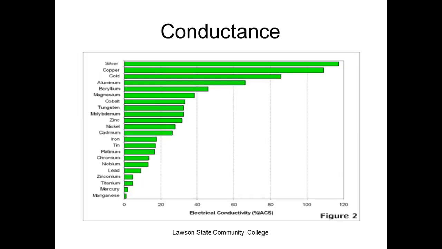So this is a chart of conductance. So y'all said copper is the best conductor of electricity, but silver is. Silver is the best. Copper is a very close second. What's the problem with using silver? Very, very expensive, and it's very flexible, right? I understand that. Silver oxide is pretty neat. Silver oxide, silver rust, is just as conductive as silver. So we don't use a lot. We do use silver, but we use silver as a plating.